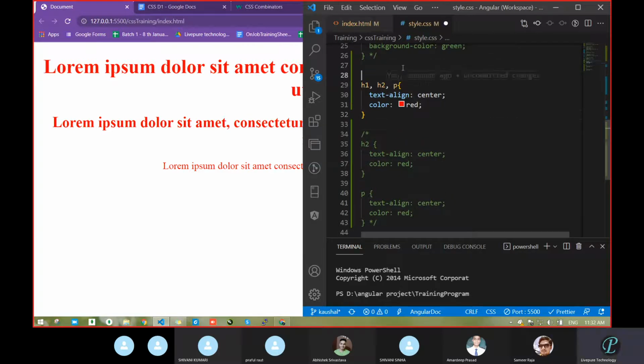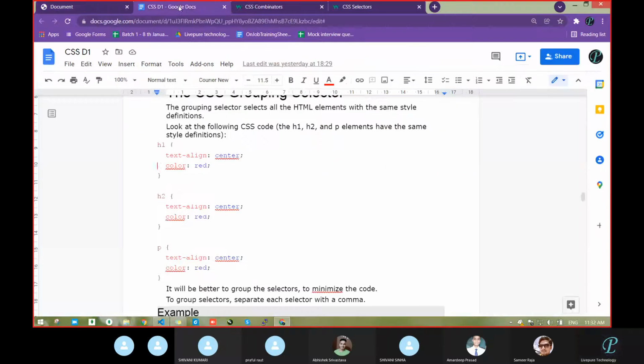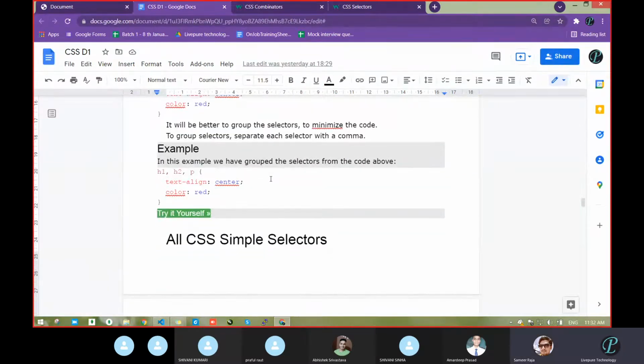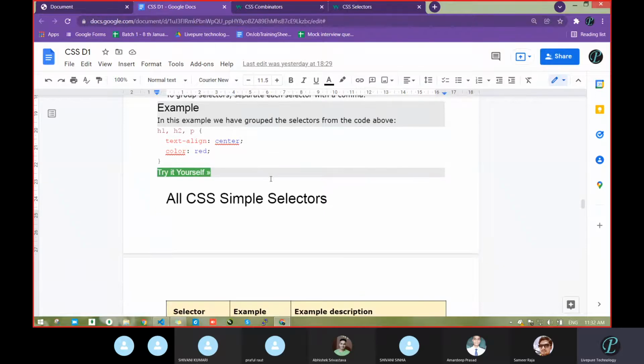Fine, sir. So this way we can group our styles. So what it had done is reduce the lines of code.